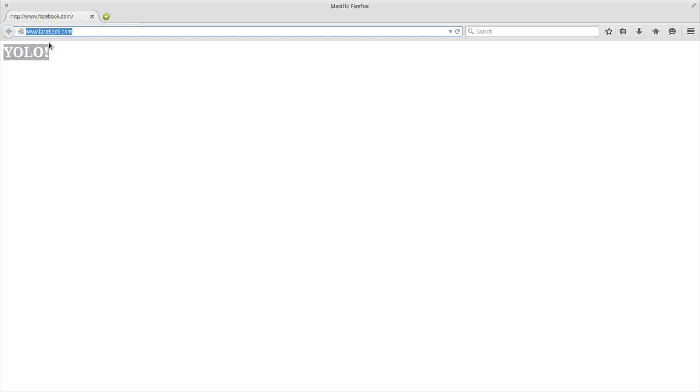If the target person was using HSTS, you can just create a fake Facebook page and get him to log in to that. This way you won't be decrypting HSTS, but you'll be able to redirect him to a fake page and gain access to their username and password. You can also get them to download something, and that will be a backdoor. You can do a lot of things with DNS spoofing, and we will see how useful it is and how we can use it in different attacks.